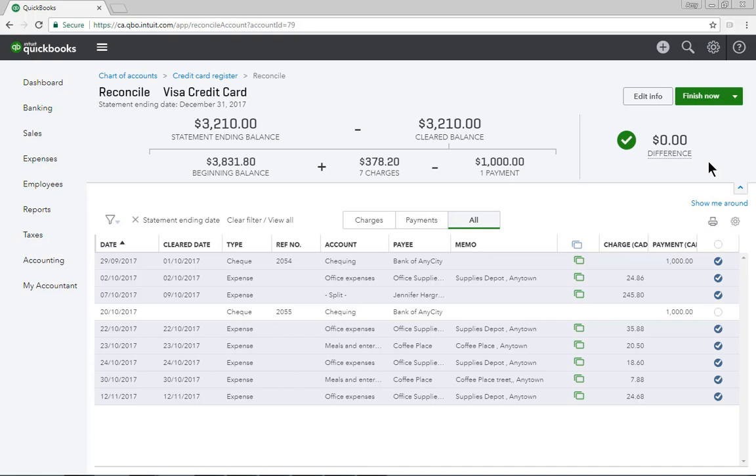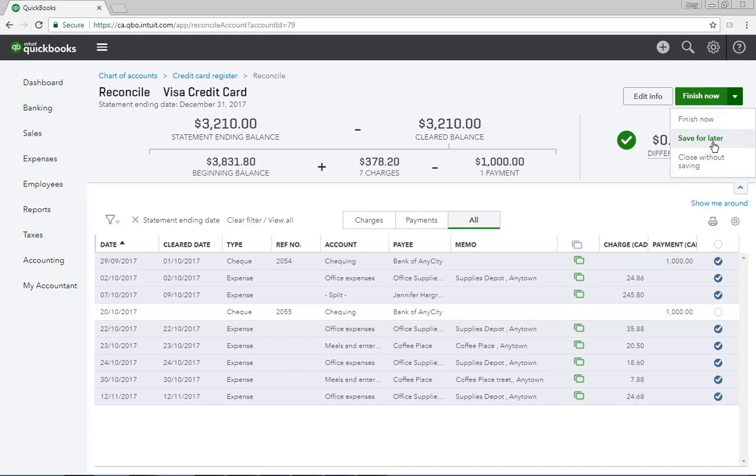A helpful tip when looking for transactions is to click the column heading on any column to sort. For example, if you're looking for an amount that you can't seem to locate, click the Deposit or Payment column heading to sort by the amount. This makes finding transactions easier. If you haven't entered a transaction on the Reconcile, you can click the Save for Later option in the top right of the window to leave and return, or you can open a second window in QuickBooks to enter the transaction and then reconcile it.